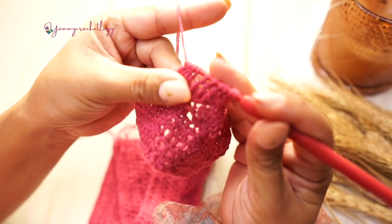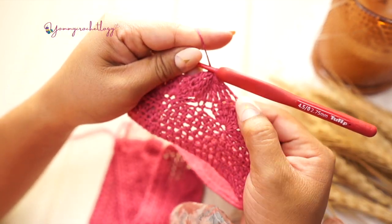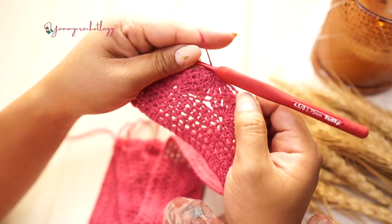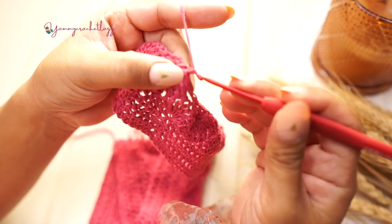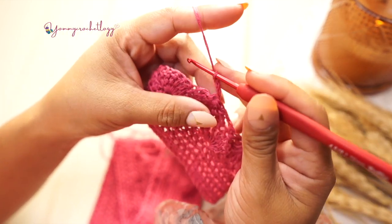So I'm at the end of this row now, so pull it through till the end. So that's what it looks like. Nine treble crochet together using two fans from the previous round, and then chain of 3, 2 and 3, and single crochet at the top of your fan.